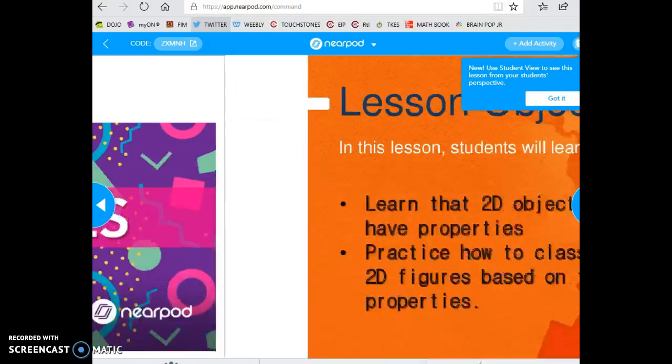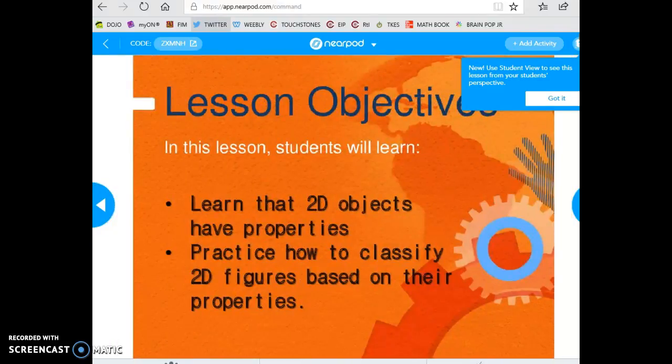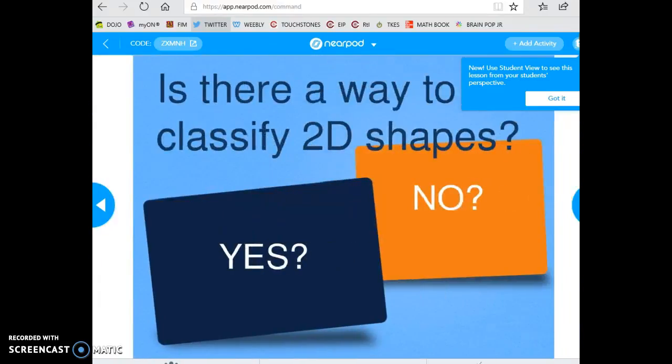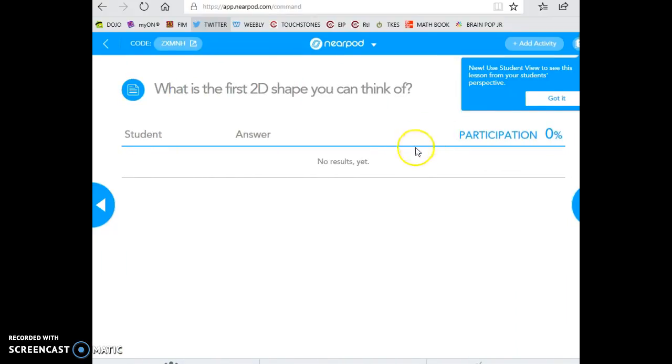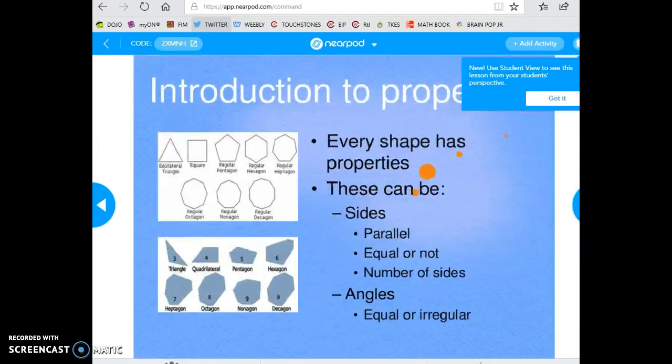Once the presentation is ready to go, you basically facilitate the information, and here's the first question. So once this question comes up, the students will be able to answer from their iPad, and then you'll be able to see the overall participation and the students' names. If you want to not display their names, you can go ahead and click on this option here, which is hide student's name. Their answers will also be displayed here.